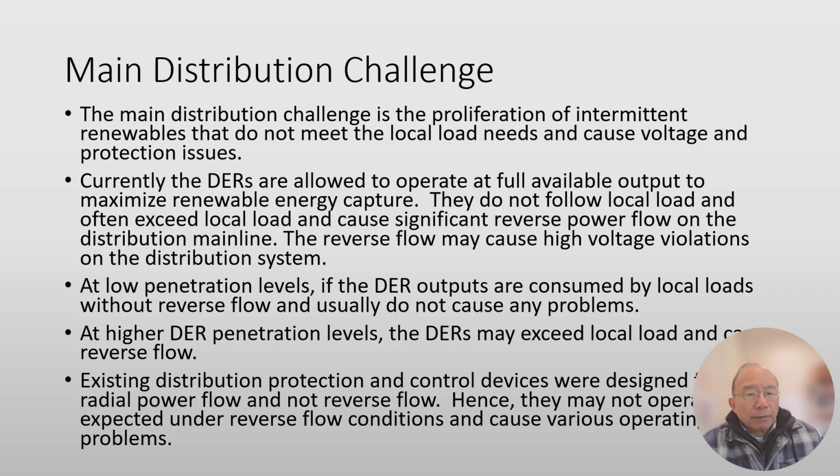At low penetration levels, if the DER outputs are consumed by the local loads without reverse flow, they usually do not cause any problems. At higher DER penetration levels, the DERs may exceed local load and cause reverse flow. The existing distribution protection and control devices were designed for radial flow and not reverse flow. Hence, they may not operate properly under reverse flow conditions and cause various operating problems.